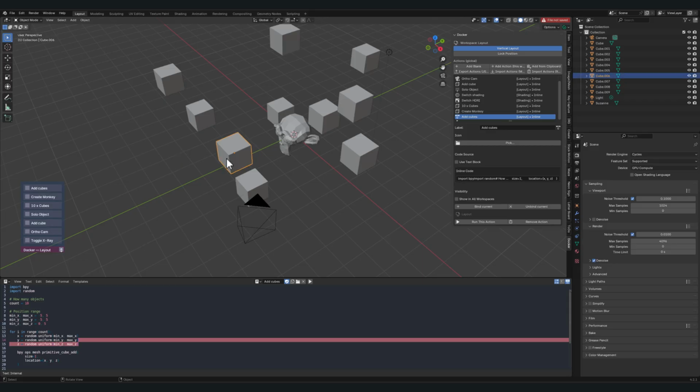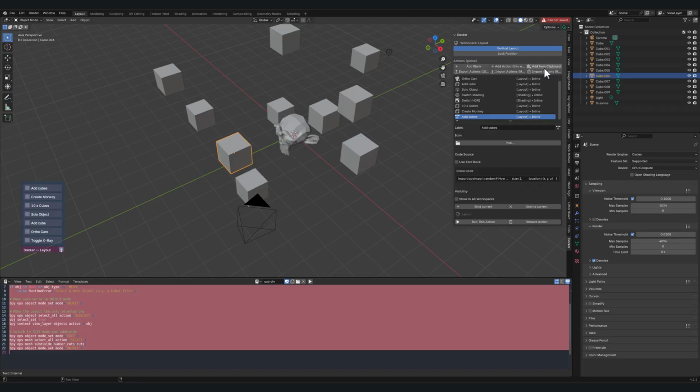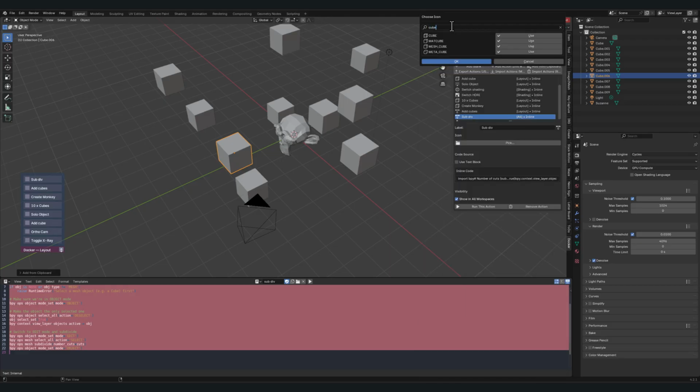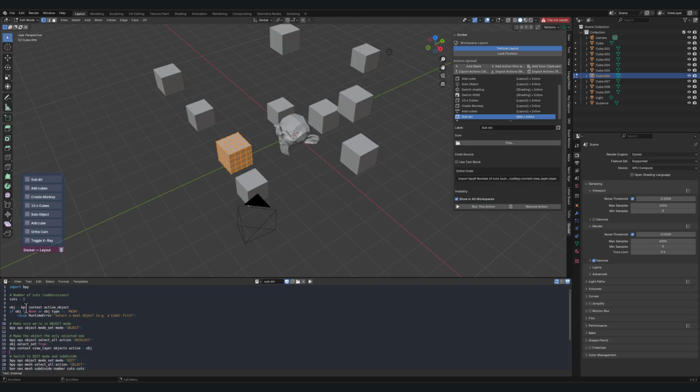Yeah, so as I mentioned, if we go into this object here, we can see it's not been subdivided. What we could do is, if you had a code that is used to subdivide, we could add this as a button. So we can click this, copy over here, add to clipboard, and we've just pasted a new action, subdiv. Just going to pick an object icon. So again, I'm going to go to the cube. You could change it to something else more appropriate, but for now we can just change it to the cube. Now we have this code here, which we are running as a button. And as I say, if I click on there now and I tab, you can see we've subdivided by, I think it's set to 3 cuts.